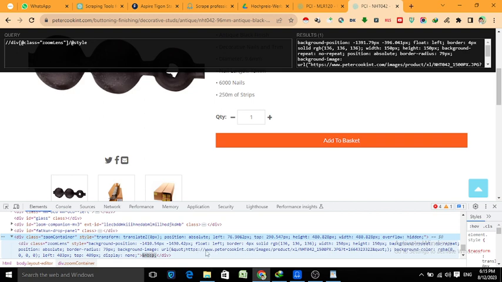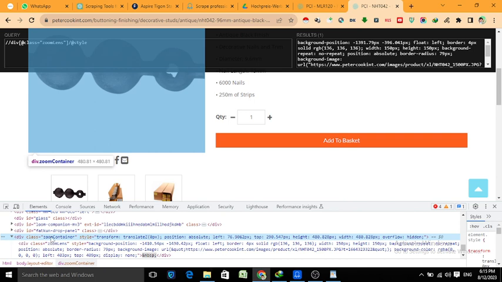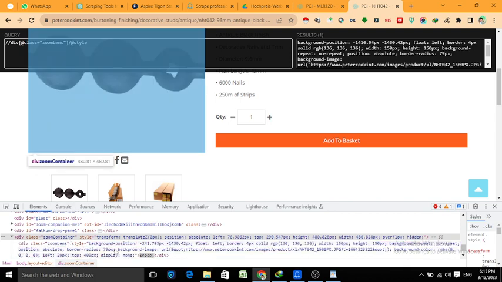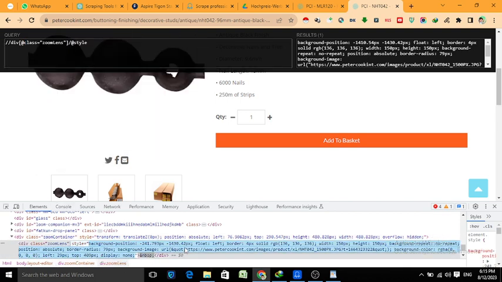So we have to write this XPath. As you can see here, the class is equal to zoom length and the div tag. This is the class of the image; if I double click on it, as you can see, it is the embedded URL of this image.